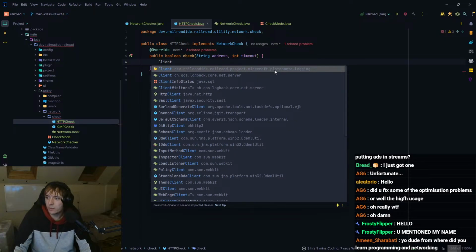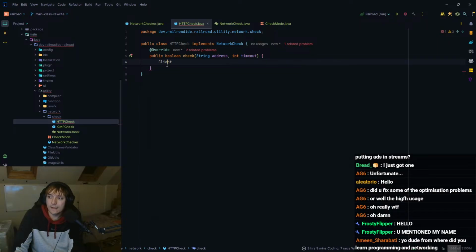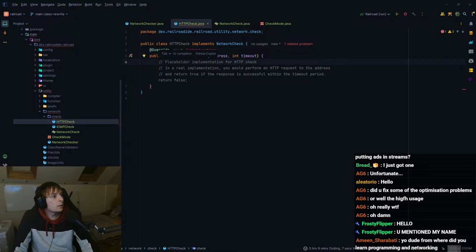There's another HTTP client from somewhere. Is it NIO? Does NIO have an HTTP client? It might be NIO2, maybe? No. But I guess that makes sense because HTTP client was Java 11. So is there an NIO2 HTTP client?